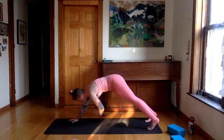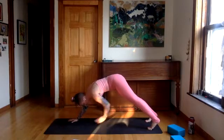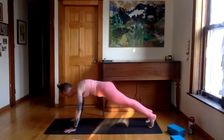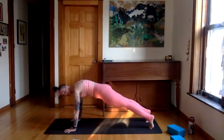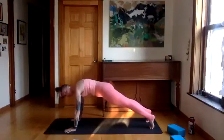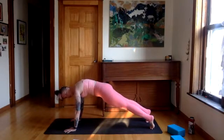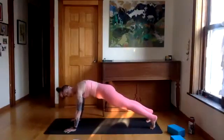Good, we're going to move on to Cobra from here, but you're welcome to hold high plank at any time rather than moving on. And if you're going to stay here, think about using your whole body to help support you in this shape. So squeeze your legs, squeeze your glutes. Think about hugging your hip points up to your ribs. It's weird, it really makes you think about it.